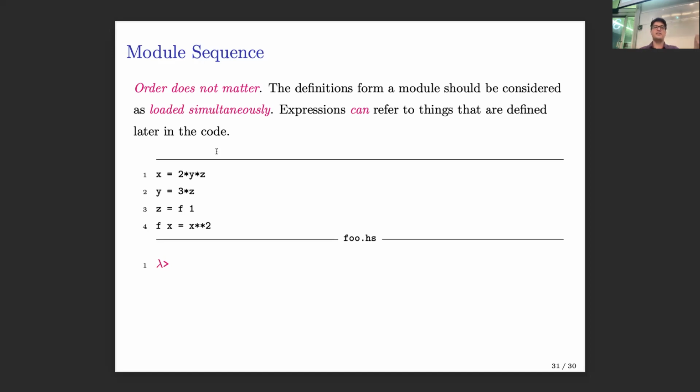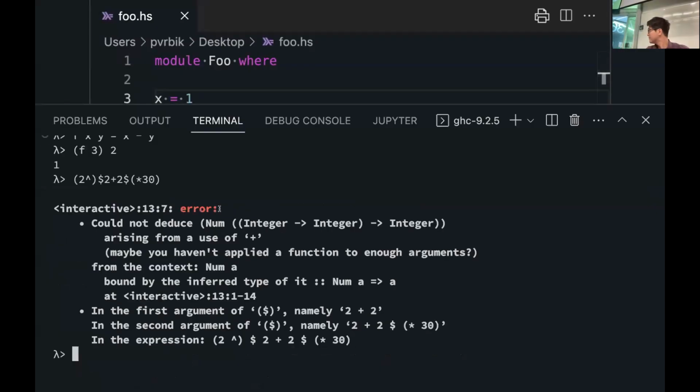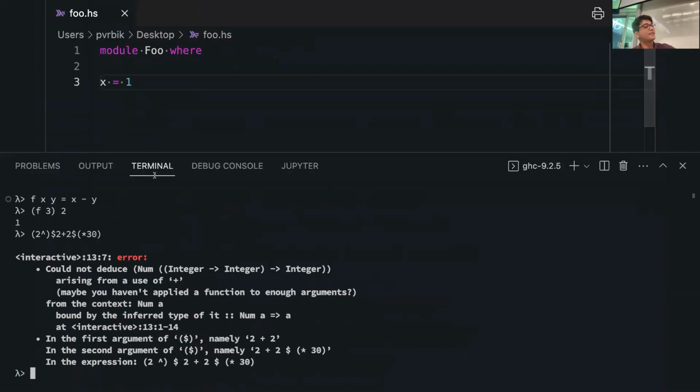Okay, so look at this file. If I call it into Haskell, do you think it will work? Because if we study this, I'm saying x is equal to hello. Hold on, I just have to share again.